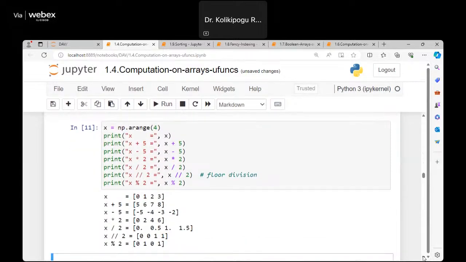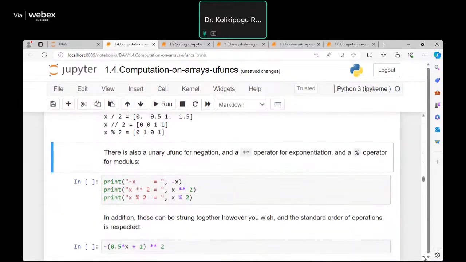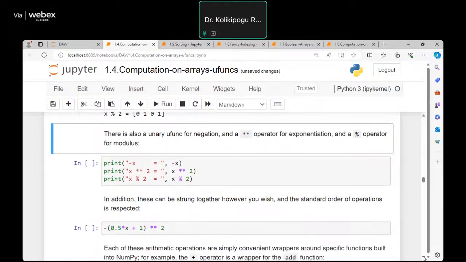Now you have your resultant arrays after performing these universal functions. Of course, we have the other natural symbols to perform the exponential and the division.